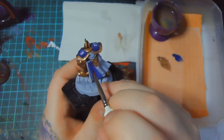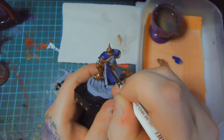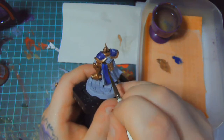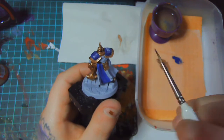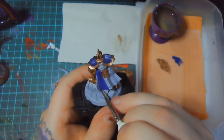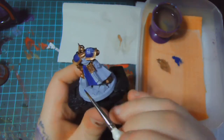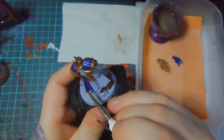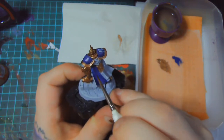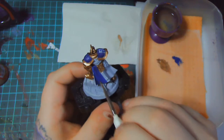Right, sorry about the editing there, guys. My camera seems to be playing up lately with this recording software, and it tends to drop the frames and becomes laggy, as you just saw. I'm trying for the life of me to figure it out. If any of you guys know what is up with it, the software I'm using is Streamlabs OBS, and I have it set to a maximum of 40 FPS for the camera, but for some reason it seems to be causing lag. It is a 1080p camera. It works fine most of the time, but every now and then it decides it doesn't want to work properly. So yeah, if you have any solutions to that, throw me a comment down below. But right, where were we?